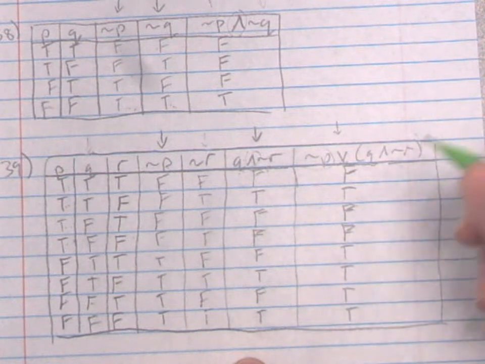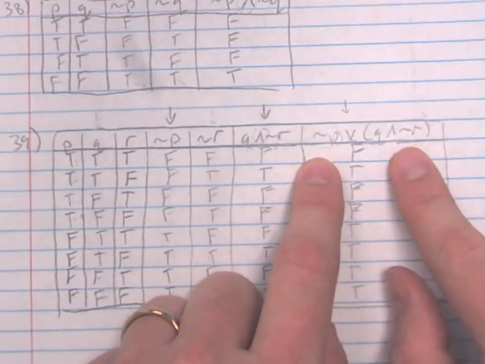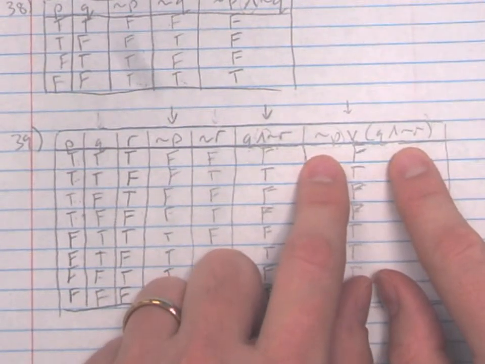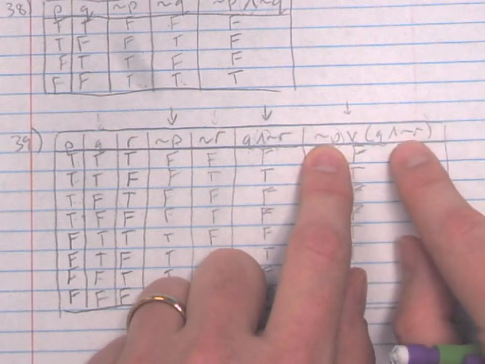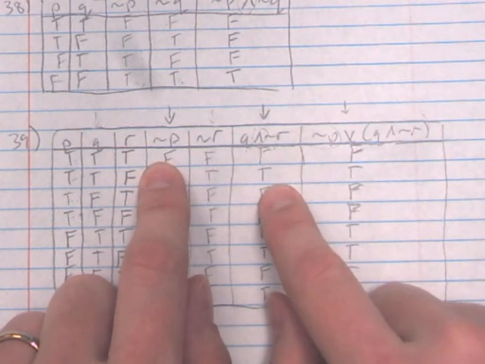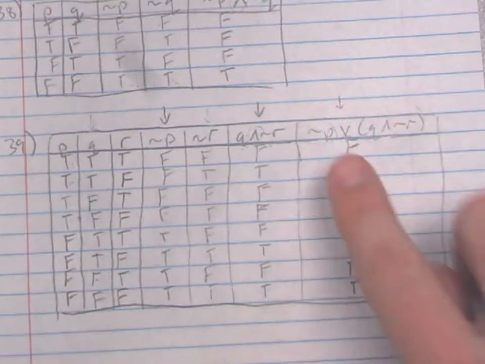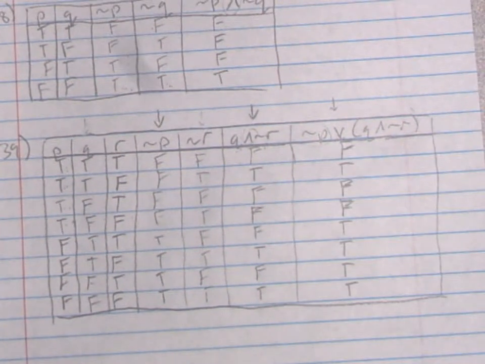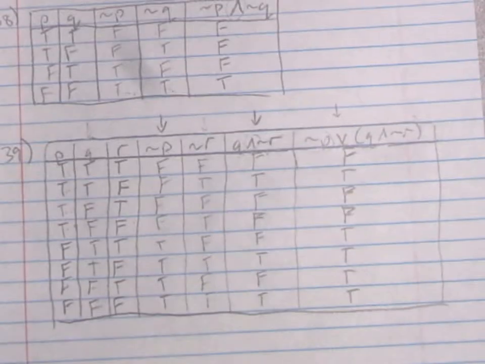Sorry, these are F's here. To get this last column, we need all those helper things. We have to kind of break this apart, right? This is a very long and complicated statement, so we just want to deal with two things at a time. So I'm dealing with not P and this junk. Here's the not P column, and here's that column. Remember, this column we built from Q and not R, from this one and this one. So when you look at the final statement, you have to break it down into pieces and build your way up to it. Okay, so that's how you do a truth table for number 39.